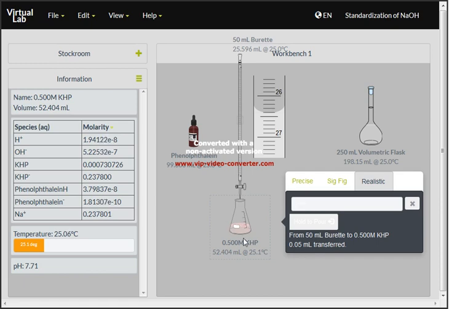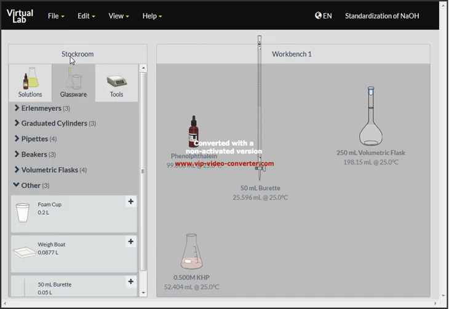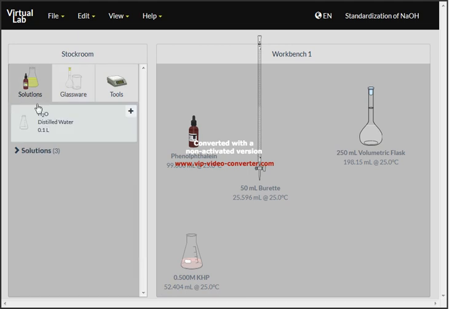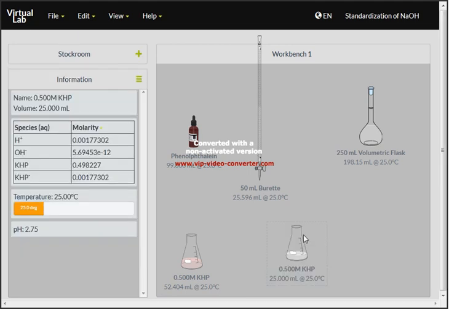You can now record what the total volume of hydroxide was needed to reach the endpoint. At that point, you can refill your burette and obtain another solution of sodium hydroxide to repeat trial 2. You will prepare 3 trials and calculate the average concentration of your sodium hydroxide solution.